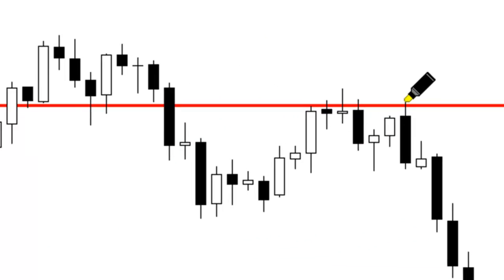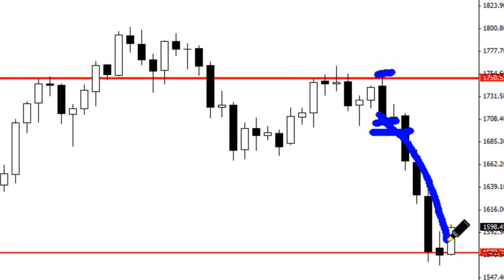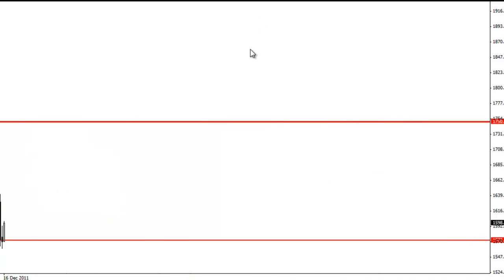In the last week, this bearish engulfing bar has formed at a previous support and resistance level. Now, traders could have sold a break of this, a stop above the high, and just ridden this down to the recent lows. If I once again zoom this chart out just to highlight the level where price found support.